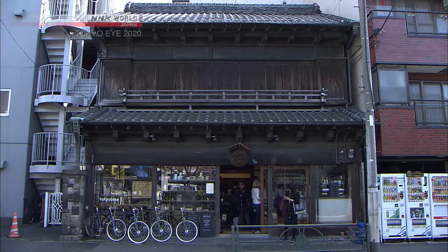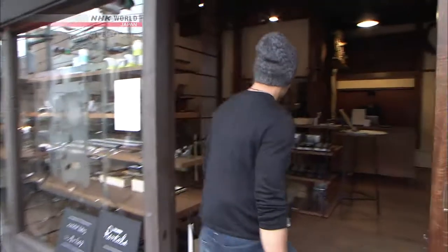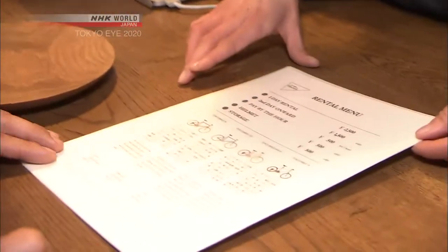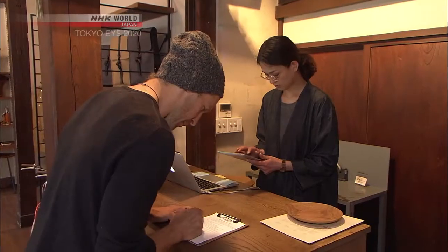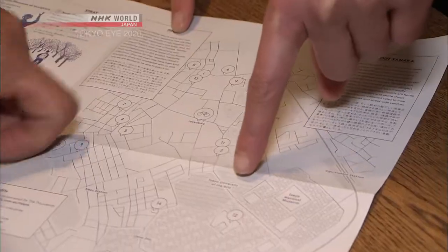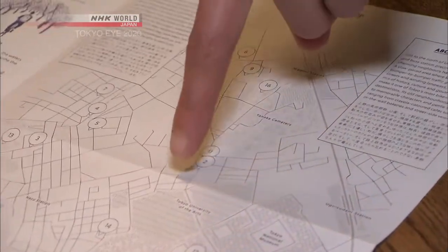Michael drops by a local bike rental shop located in a renovated liquor store, an eight-minute walk from Nippori Station. It's recommended you reserve the type of bike you want on the shop's website, but if available, you can also rent one on the spot. After signing the rental contract and showing your ID, they provide a guide map to the Yanaka area and point out the main points of interest — but you're free to ride anywhere you'd like.